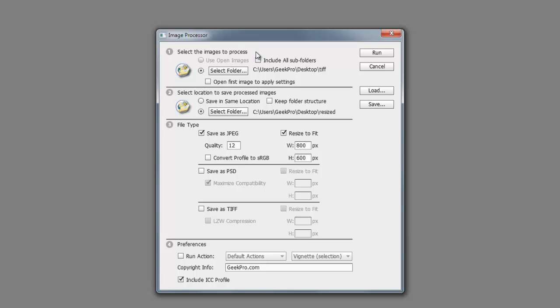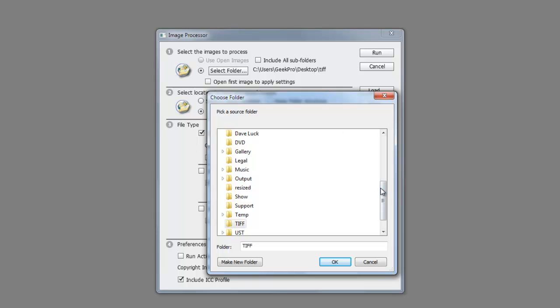This is going to depend on where your images are located on your computer. If you have them on your phone, hopefully you've imported them and brought them over to your machine. You may have that phone connected via USB, and if so, you'll just want to navigate to the Photos folder on your device. In my case, the images are on my desktop, so if I click Select Folder, I can choose the folder that I want. On my desktop I have a folder named TIFF, and that's where I have a few hundred images saved, in TIFF format. Yours are probably going to be JPEGs. Once again, it just depends on where your images are. If you have them on your phone or your camera, then you probably already know how to get those onto your computer. So once they're on your computer, you just navigate to that folder where those images are. Okay, so I'm going to say okay to that.